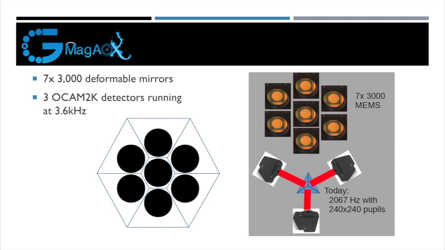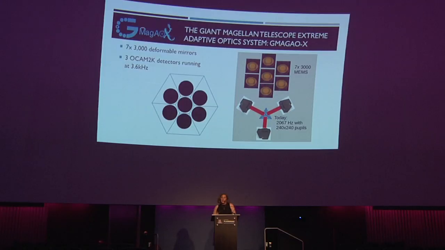And so the future of adaptive optics at University of Arizona is the Giant Magellan Telescope extreme adaptive optics system. This is called GMagAO-X. The idea is that we want to put an adaptive optics system capable of imaging exoplanets on that 25-meter Giant Magellan Telescope. How we're going to do this is we're going to essentially copy and paste 7 versions of MagAO-X onto the Giant Magellan Telescope. The Giant Magellan Telescope has 7 primary mirrors, and we're going to take a prism to split up all 7 mirrors so that we can place deformable mirrors on all of them.